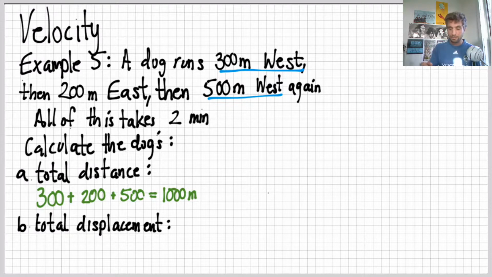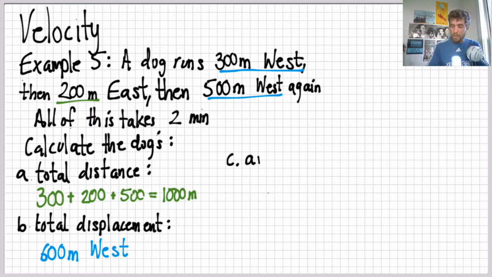But ultimately, as we have underlined here in blue, the west, he goes a total of 800 west. Okay, so total of 800 west and a total of 200 east. Okay, so he goes more west, or he or she goes mostly west, but a little bit east. So what we can do is take the total west and subtract the eastward direction, and it's a total change of 600. Okay, that's the total displacement. All right, and we need to add the direction. So he mostly went west, so the direction he's going to end up is west.